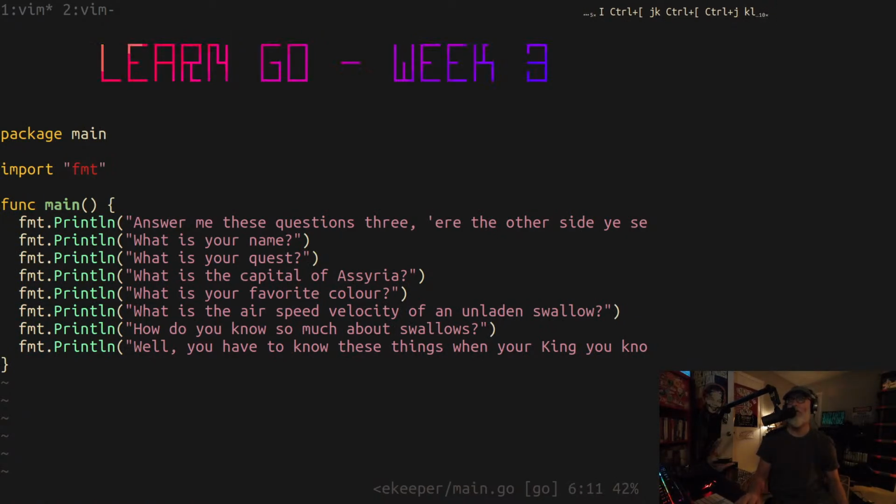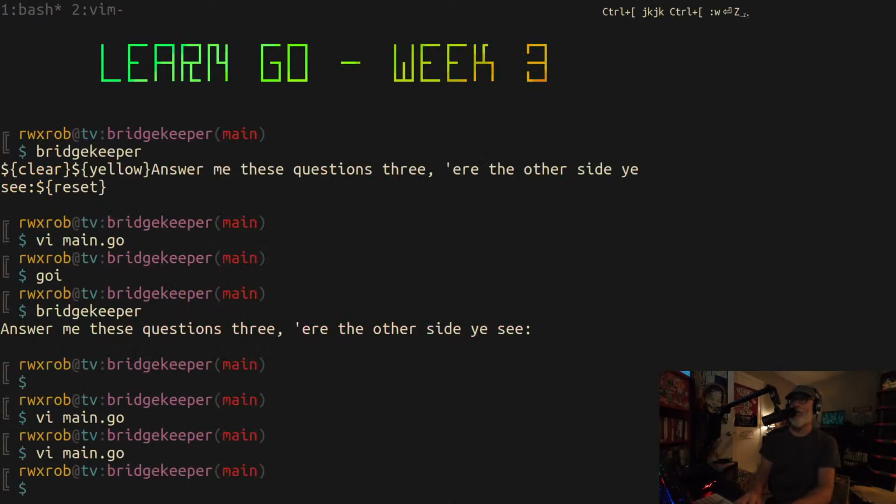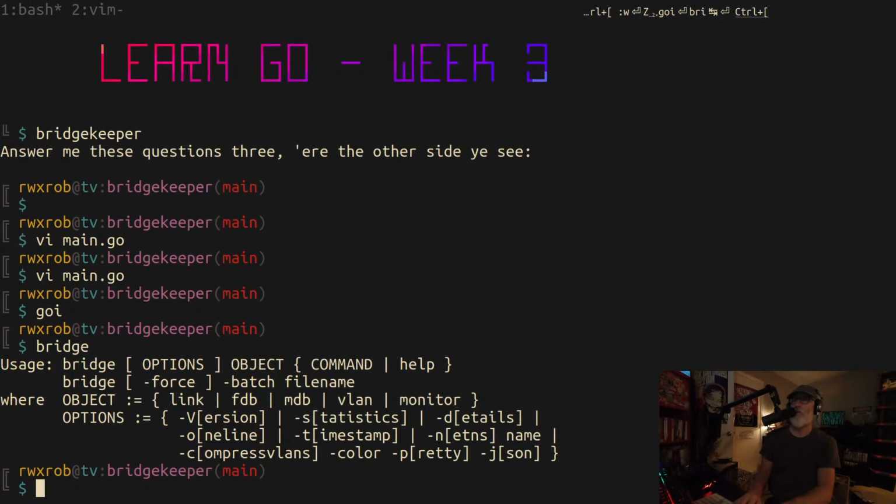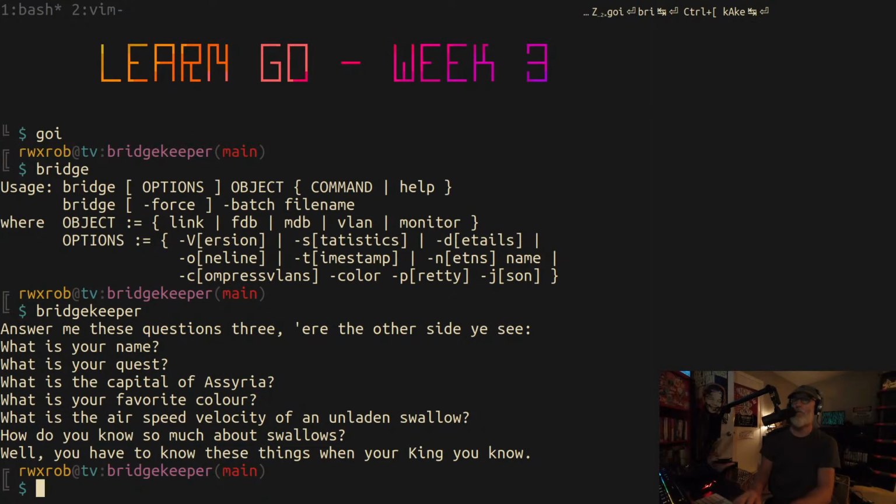So the first thing to know is the difference between Go and Bash is that you have a println and just a print. And you have a printf too. So there's a lot of prints you got. And so we can run this bridge keeper. Oopsie. Keeper. What is your name? So it keeps saying, it says them all, right?